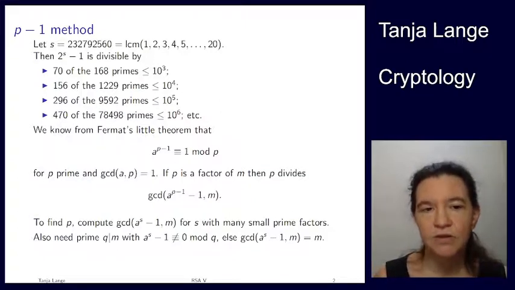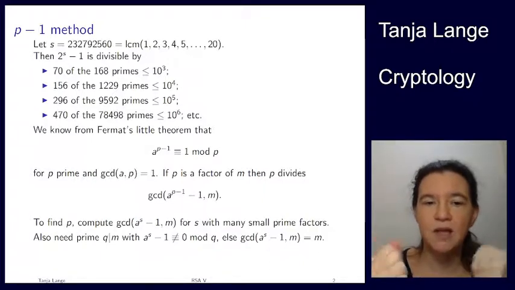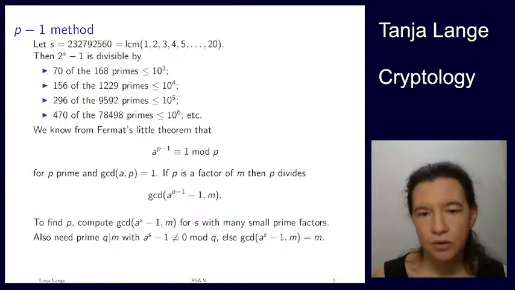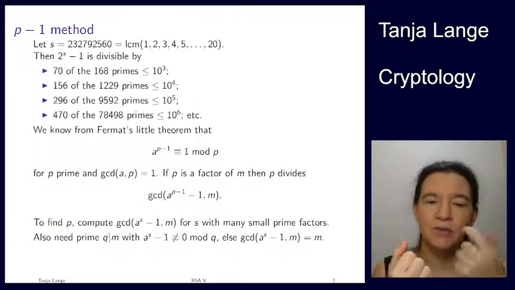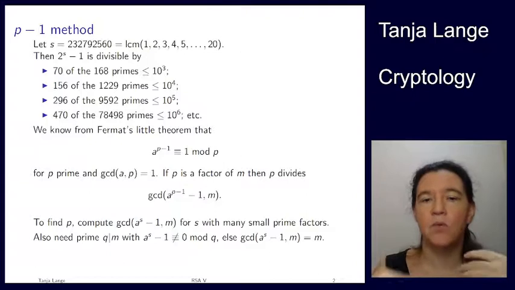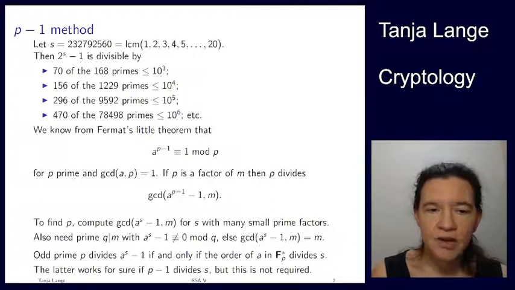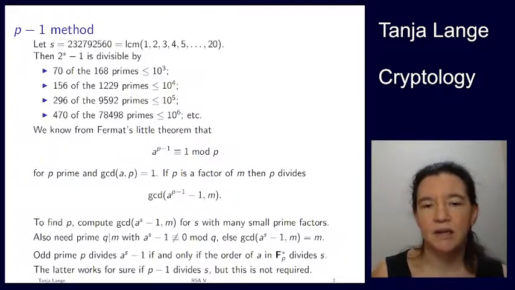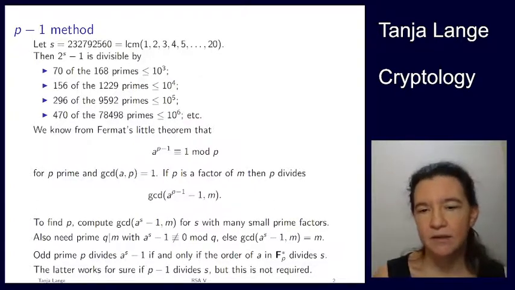The method relies on also having another prime as a divisor of m — the prime q that we're going to split from p — such that for q, a to the s minus 1 is not congruent to 0. If we are in a situation where there is some prime p for which it is congruent to 0, and some prime q for which it is not, then we'll actually split p and q. So we can factor m into smaller parts, one containing p and one containing q.